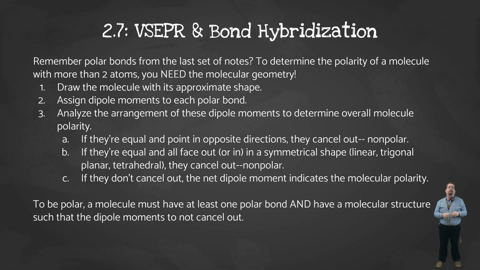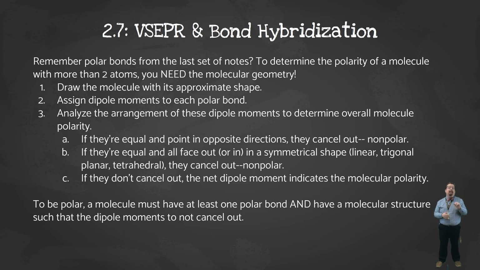In our last set of notes, we talked about the polarity of individual bonds. You need to know how to determine that and how to determine the molecular shape in order to figure out whether the whole molecule is considered polar or not. To refresh your memory, the polarity is determined by the difference in electronegativity between the 2 bonded atoms. A larger electronegativity difference means a greater polarity. You learned that the partial negative charge goes on the more electronegative element. The dipole moment would be drawn pointing towards the atom with the partial negative charge, and it would be relative in length to how big the difference in electronegativity is.